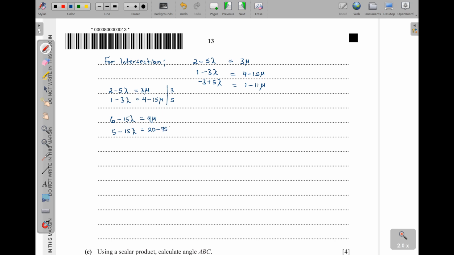Yes, 75 mu. Then when we subtract, since the signs are the same and also the coefficient of lambda, that one disappears. So we shall have 1, which is equal to, then this other side, 9 minus 75. So it's like 75 plus 9. That one will give us 84. So we have 84 mu and minus 20. So when I bring the 20 this side, it will be 21, then 84 mu. And then what will I get as mu? Mu is going to be 21 over 84, which is a quarter.